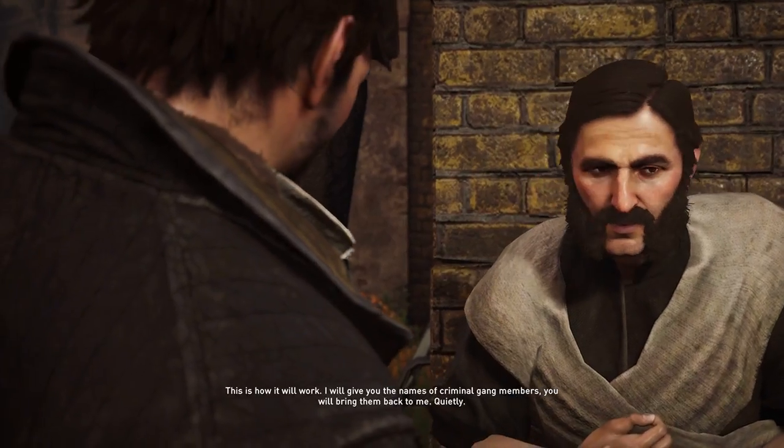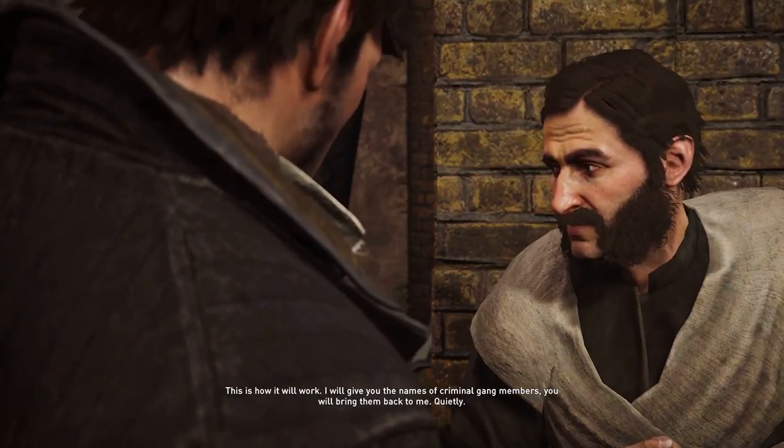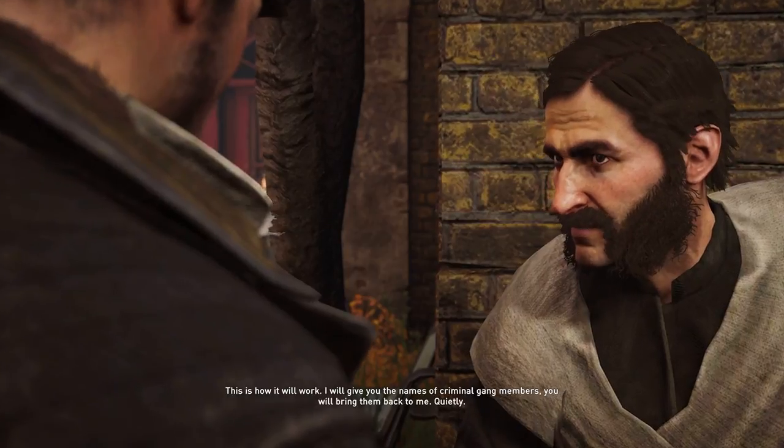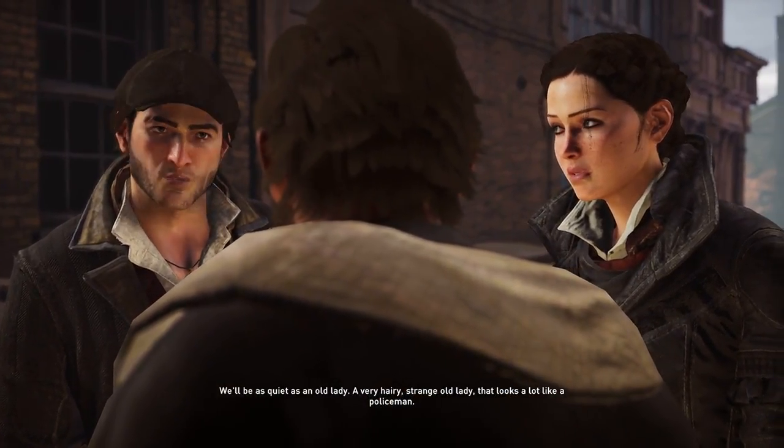This is how it will work. I will give you the names of criminal gang members. You will bring them back to me. Quietly. Oh, we'll be as quiet as an old lady. A very hairy, strange old lady that looks a lot like a policeman.